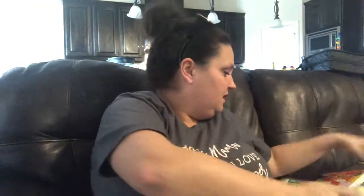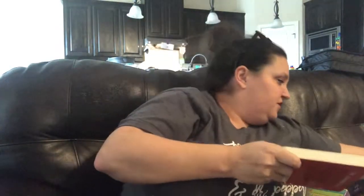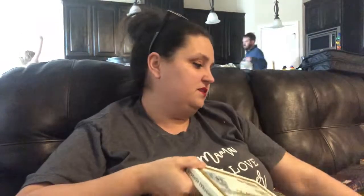Half Price Books. I picked up some board books for the baby because I'm working on her collection because I don't know how I had 4 children and didn't have any board books for them. So I have A Snowy Day, I have A Loud Winter's Nap, and The Wild Christmas Reindeer. This one was like $2.99 after Christmas, and the other ones were fairly cheap, and they worked well for some different things I was doing with homeschool, so that was fine with me.